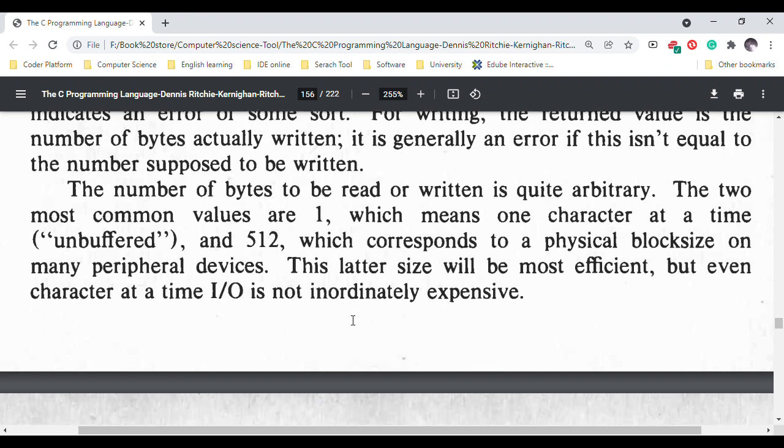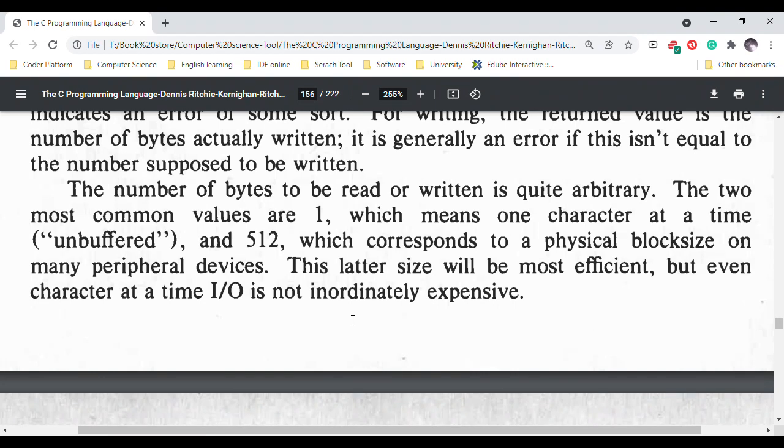The number of bytes to be read or written is quite arbitrary. The two most common values are 1, which means one character at a time, unbuffered, and 512, which corresponds to a physical block size on many peripheral devices.